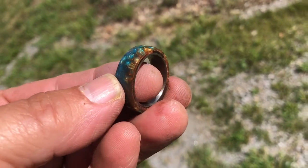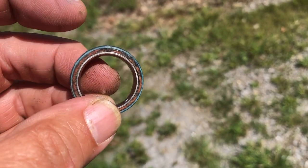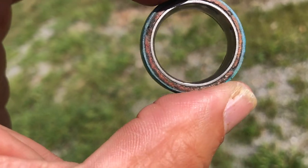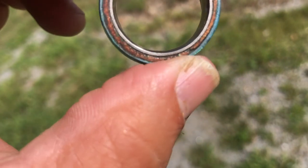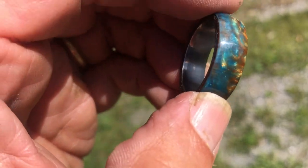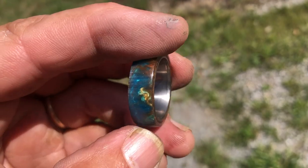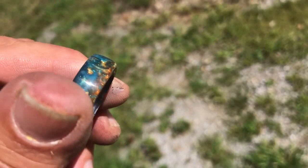Best light I can on this. You ought to see how it turned out. I got it too big at first, so I inserted a piece of wood and resized it. And this is a size 10. I think it turned out really, really good.